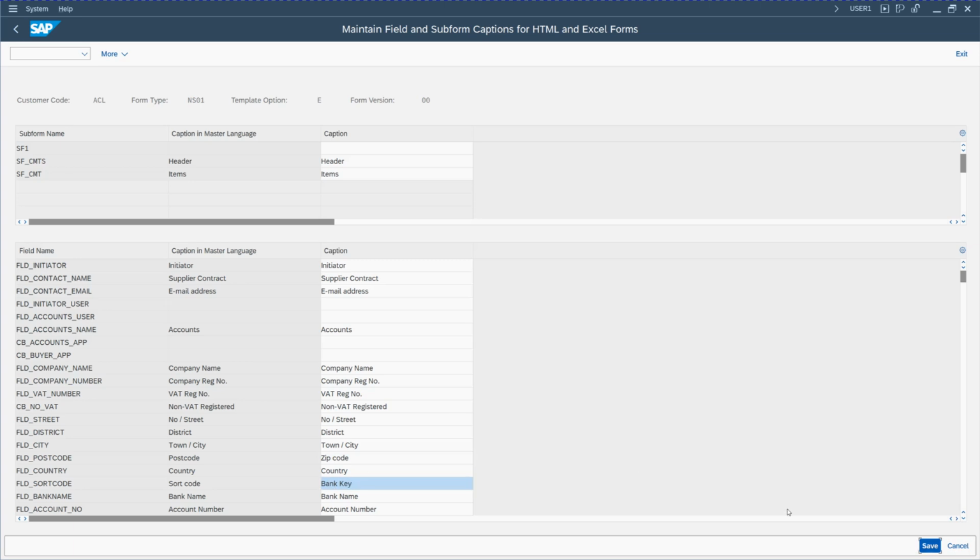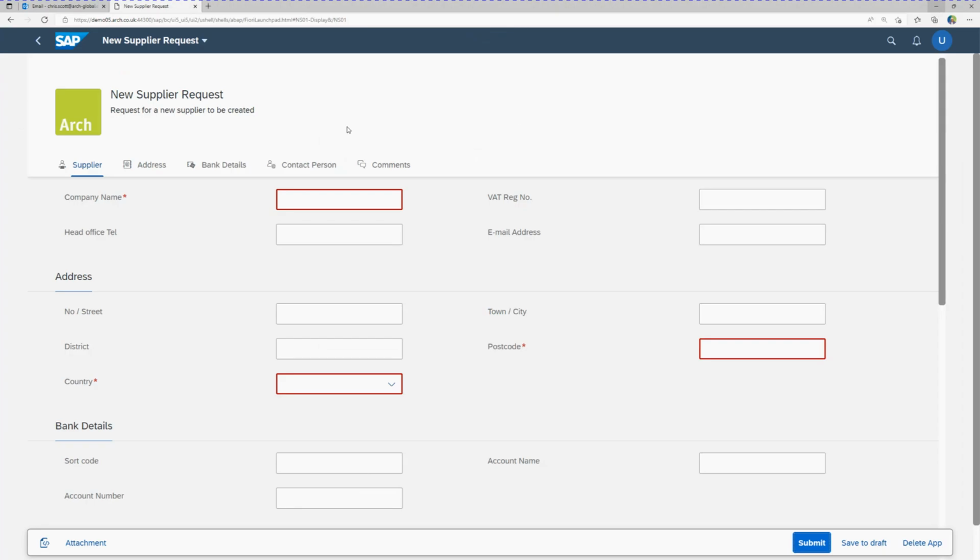And save. Now, of course, we could add logic here so that for some countries we saw some description and other countries we saw a different description. We'll go ahead and refresh this browser session again.